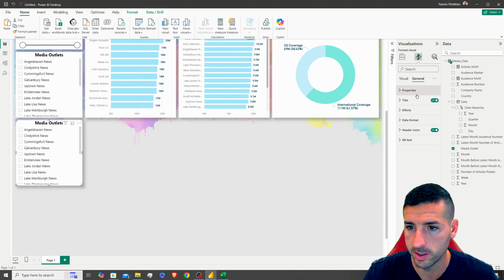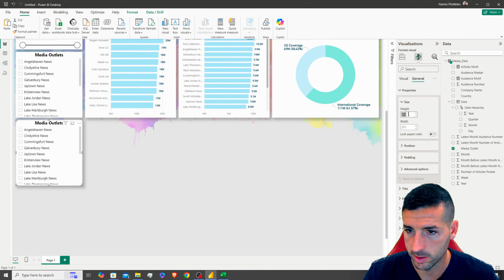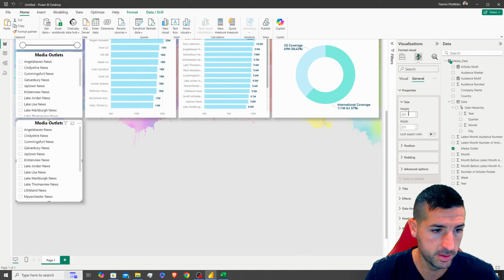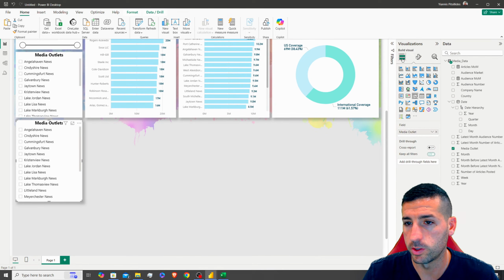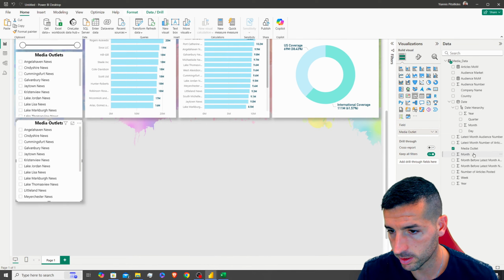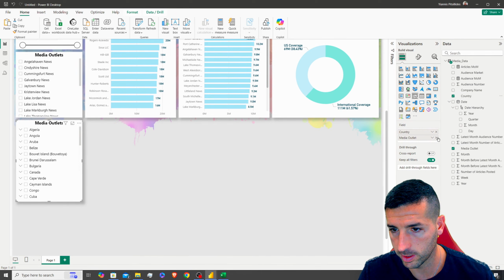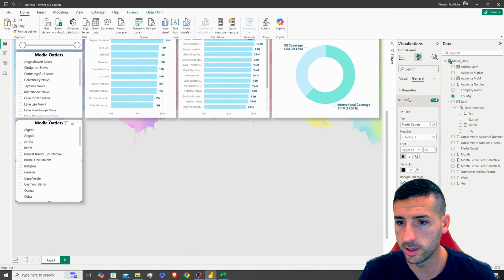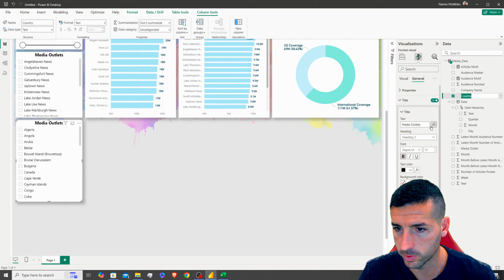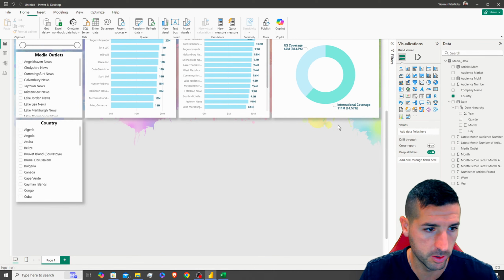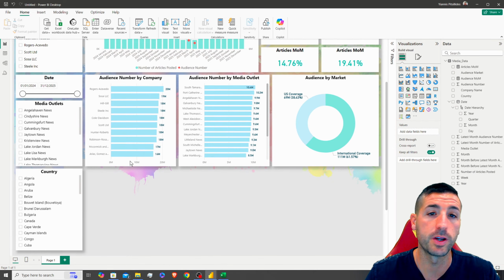So I'm going to come over here, general properties, height is going to be 337. There we go. We need to change this to be country. Where is country? Is over here like this. And then the title is going to be country. So I'm going to copy this, paste it. There we go, country.